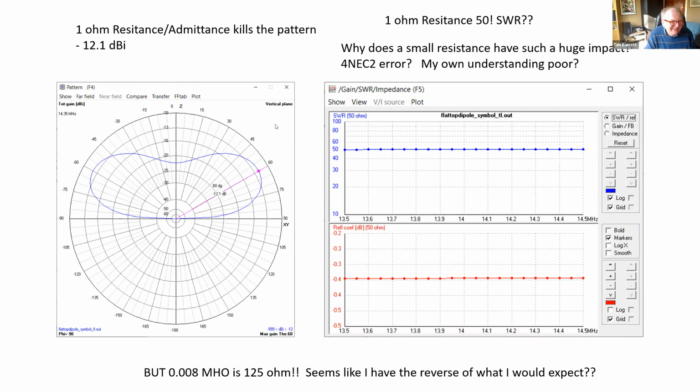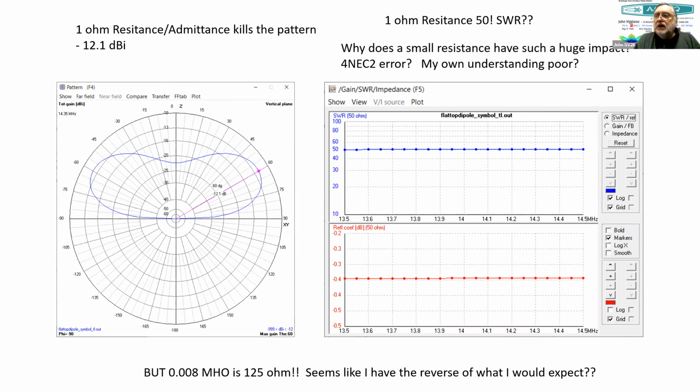But I mean, I've tried a lot of stuff and I have yet to understand the transmission line. So I can make it work though. Okay, I think the issue is not the transmission line. The issue is that you put a 125 ohm resistance in shunt across your feed there at the end of the transmission line where you're feeding it. So 125 ohm is going to give you a little bit of loss. It'll help even out the standing wave ratio.